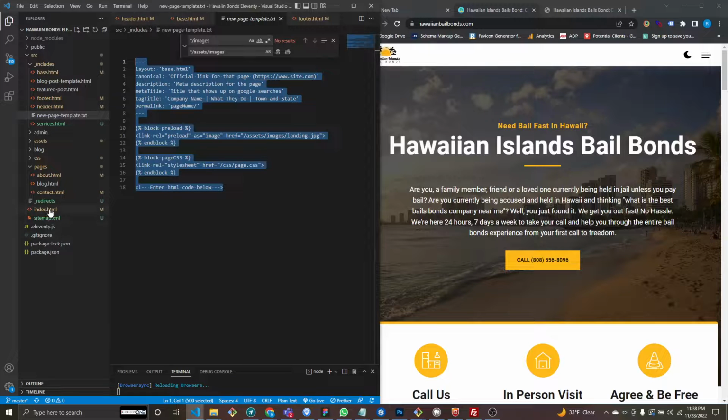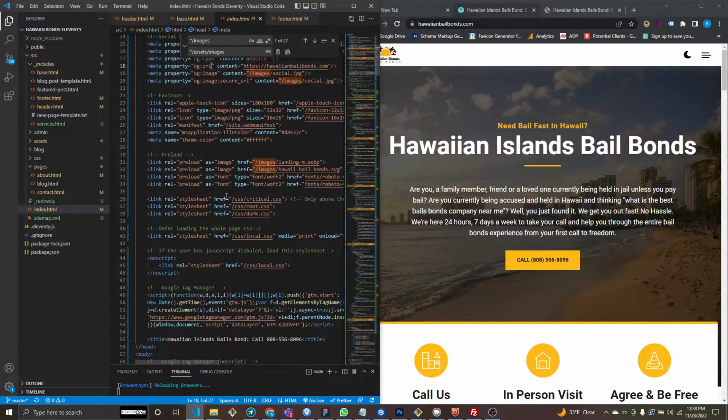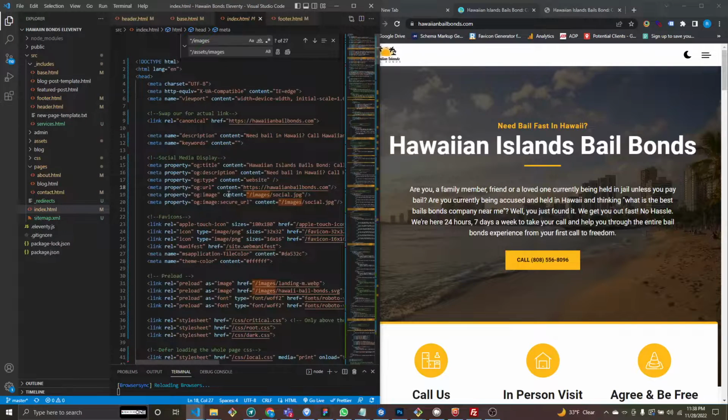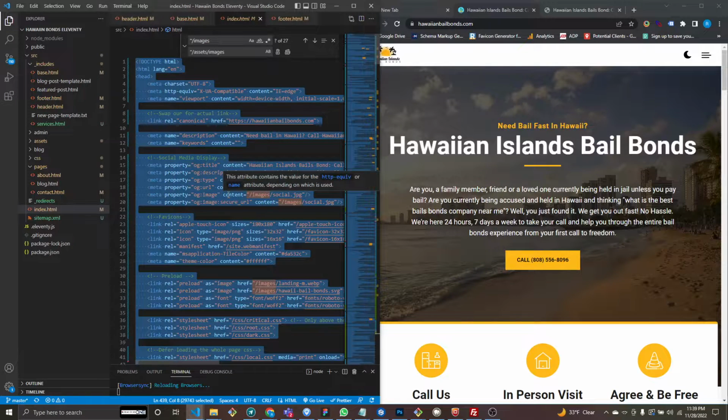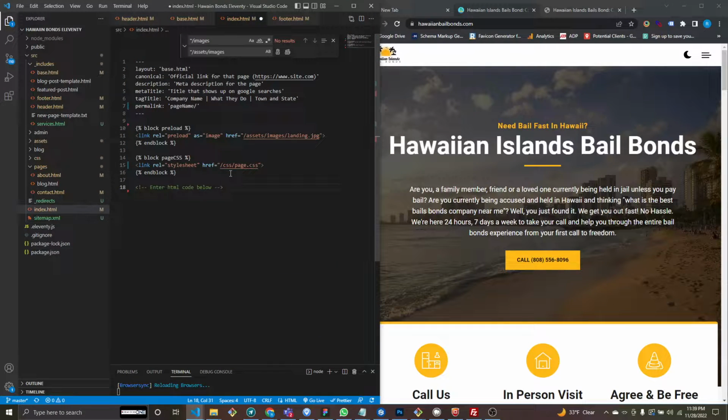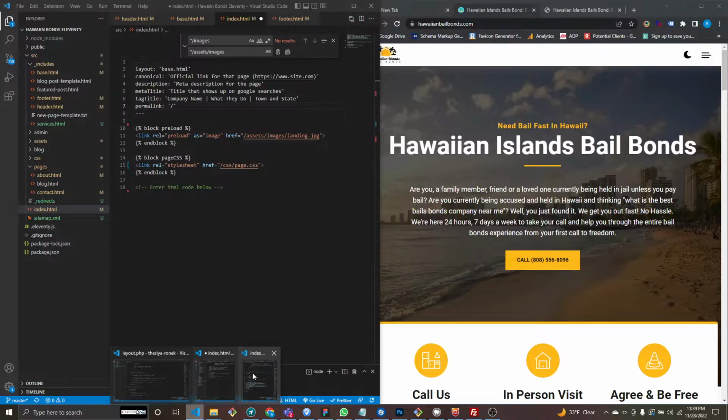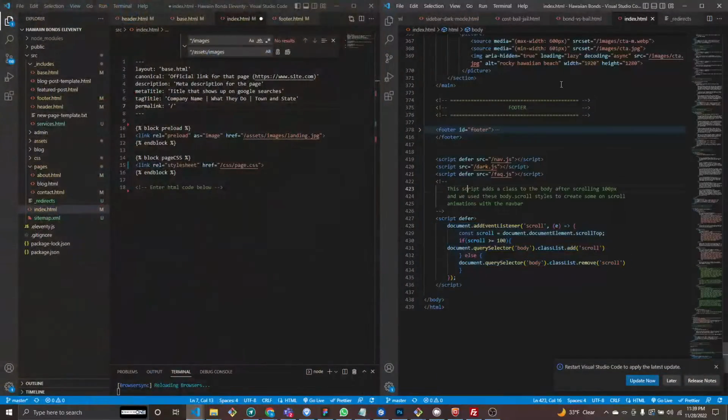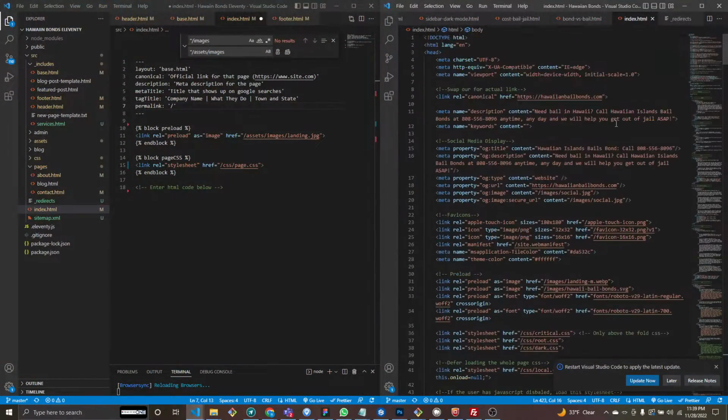Okay, and this is the index file. Look how messy this is. It's got all this junk on it. We're just going to highlight everything and paste. Don't freak out. This is okay. Page name, we'll just do slash because that's home. And that's why I have this open over here, because I'm just going to grab from here.